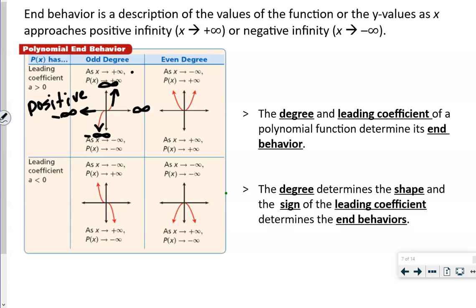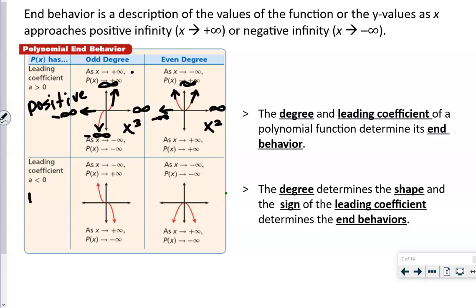When we have an even degree polynomial, so this one over here would have been like an x to the third, right? That's odd. And this one would be like an x to the second, okay? So this time, as we approach negative infinity here, we're approaching positive infinity there, right? And as we approach positive infinity over here, we're also approaching positive infinity. So the thing I like to keep in mind is when it's even, both ends are going to head the same way, but when it's odd, they're going to go in opposite directions.